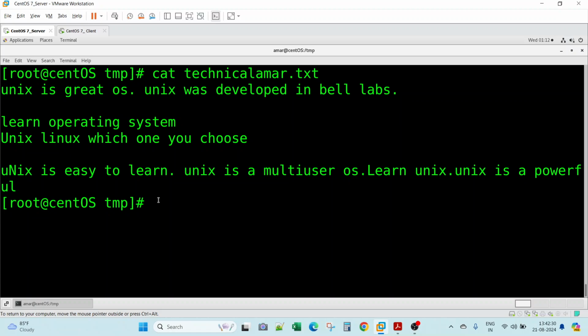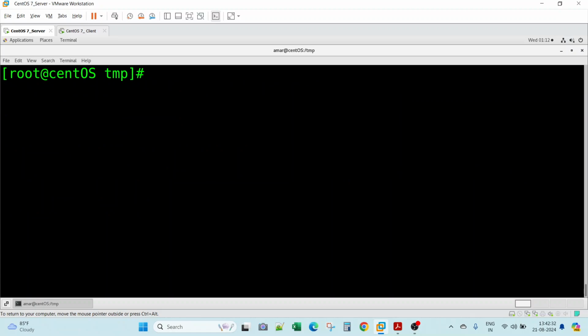Now we will use grep to filter out text. There are a lot of options that you can use, so let me discuss step by step. The first is grep -c, a small c. This basically prints only the count of lines that match the pattern.